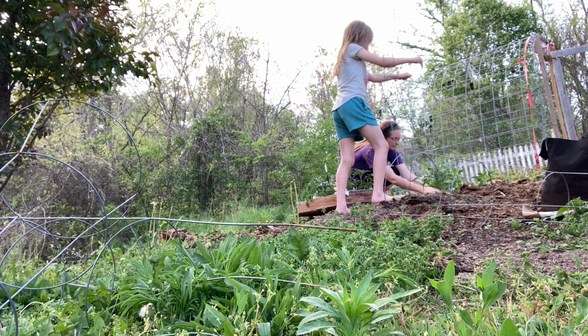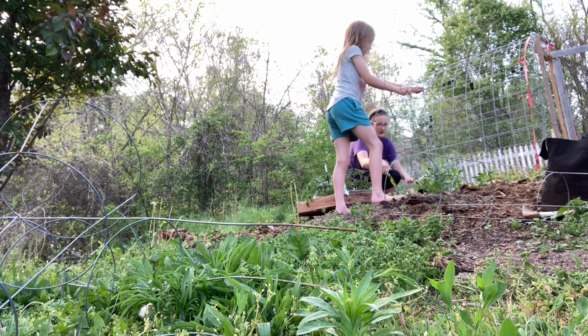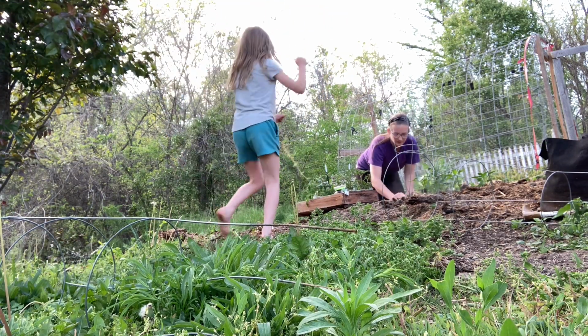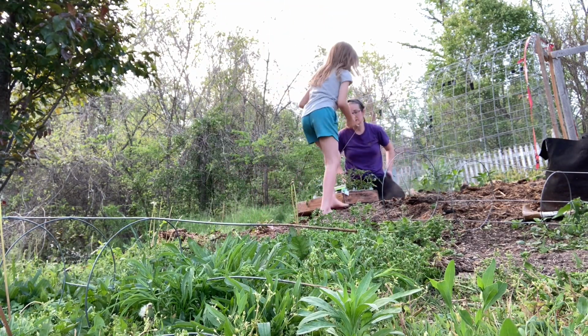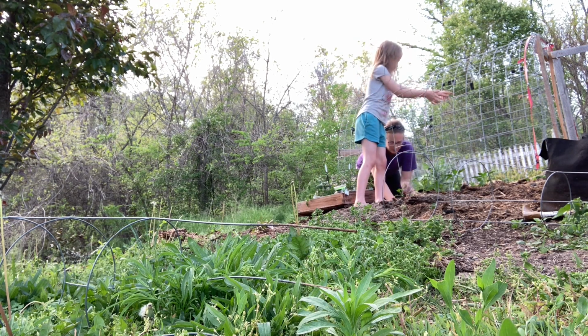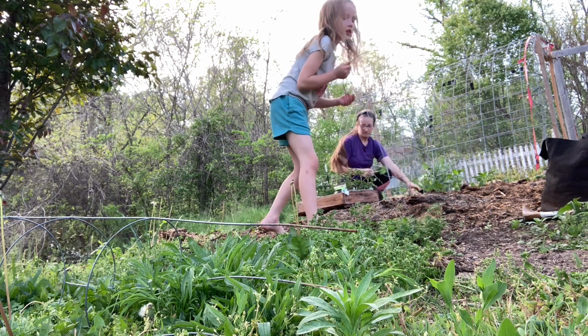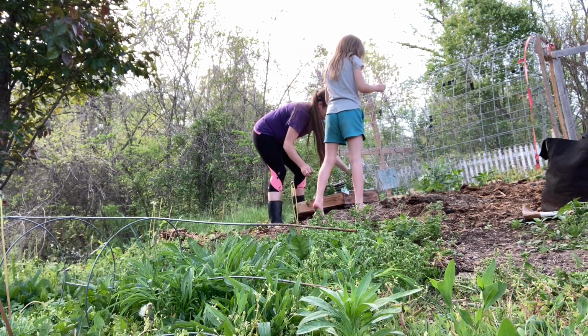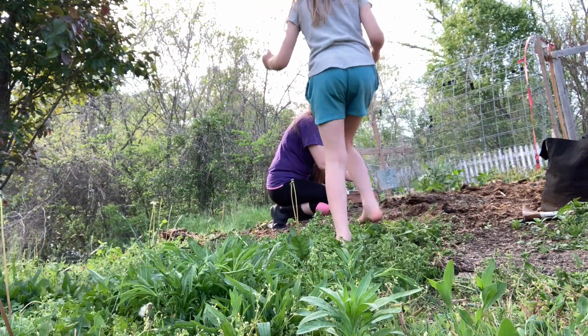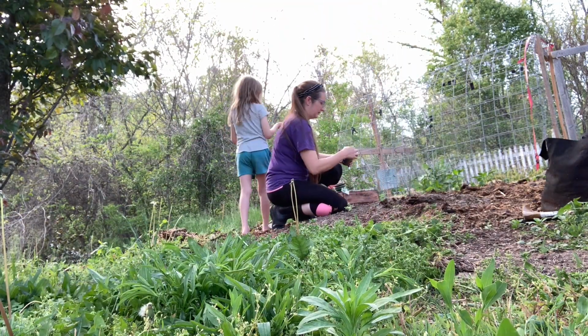Ivy has a little bit of trouble getting this one cage in, but she gets it, and then we can go ahead and get the rest put in. I'm too short, so I'll have to go back to the store and pick up 2 more, but these are really cheap. And if I really don't want to spend any money, I could always just use a stake like you use for tomatoes and stake the pepper plants up. We just want to prevent them from flopping over, because that'll damage the peppers. It'll also prevent the plant from being as bountiful as it could be.